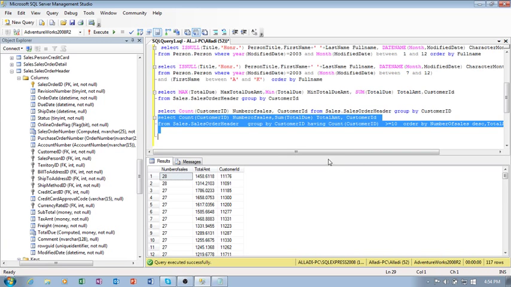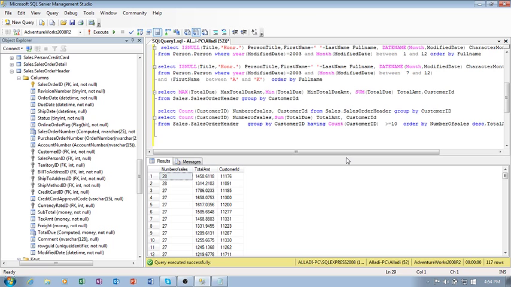So this time we can get it like this: having count of customer ID greater than or equal to 10.